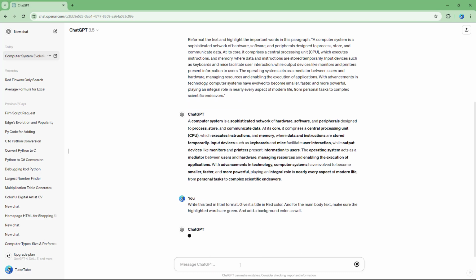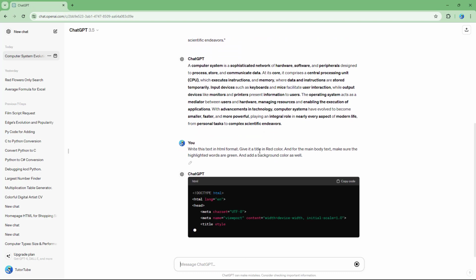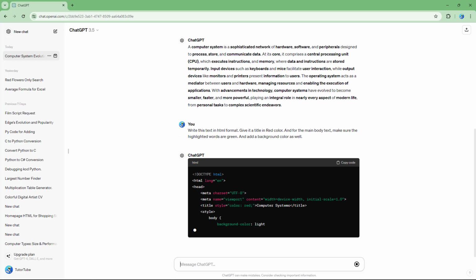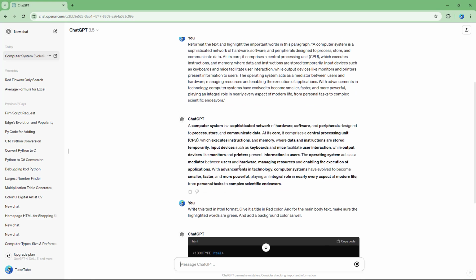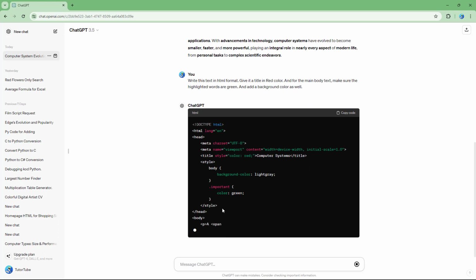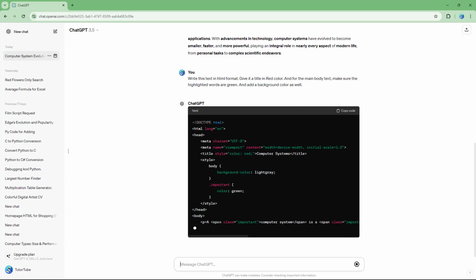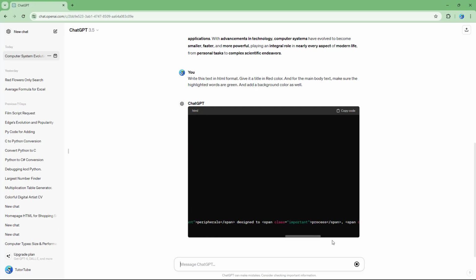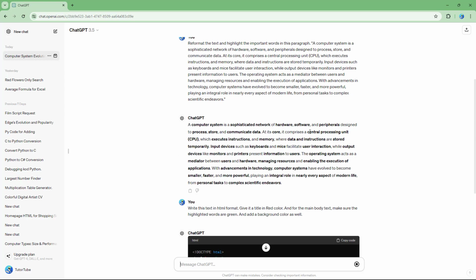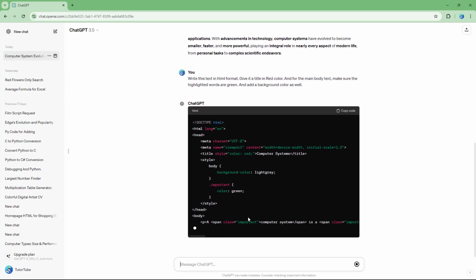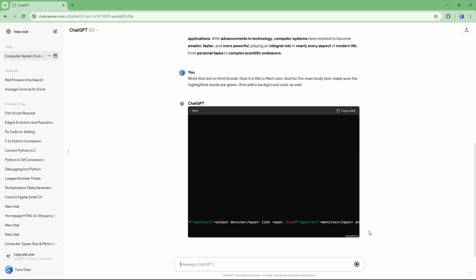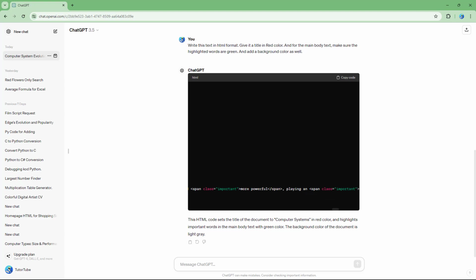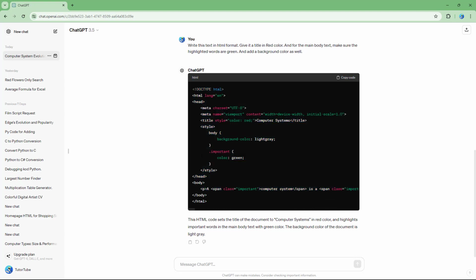Let me do that and press enter. Once I do that, it takes this particular text right here and then writes it out as, for example, an HTML document. You can see that there's important and green right here, and it has written this out in the paragraph tag right here. You can see that it is still generating, just like this, and now you can see that it has completed generating.